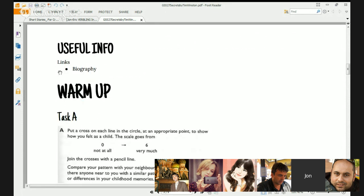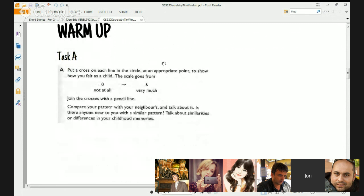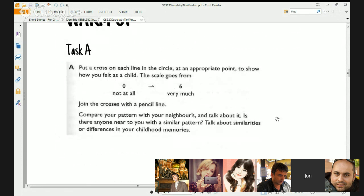So I don't have any useful information there. I'll update that later. So it says warm-up task A. Daniel, want to read task A for us and tell us what we got to do? Put a cross on each line in the circle at an appropriate point to show how you felt as a child. The scale goes from 0, not at all, to 6, very much. Join the crosses with a pencil line.